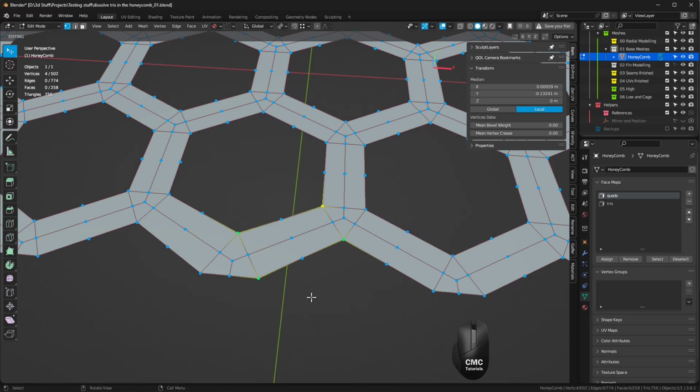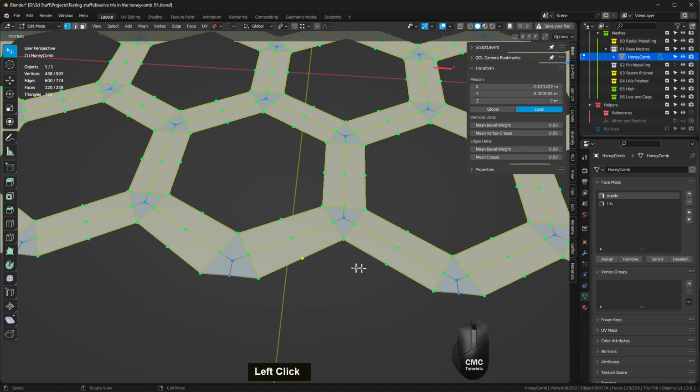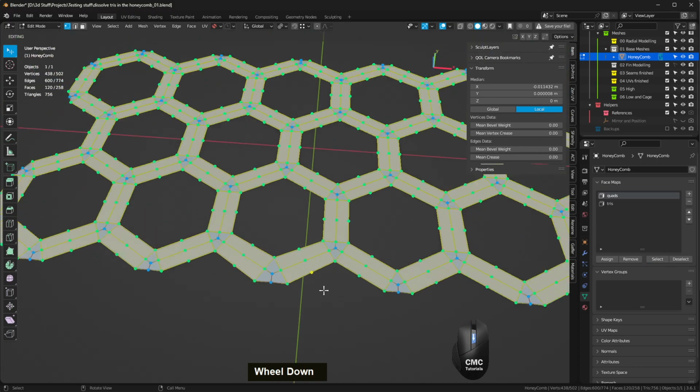I don't know if there's another explanation, but that's how I know it. As long as those original vertices are still in the mesh, you can, after you've merged stuff and subdivided stuff again, still select that area.